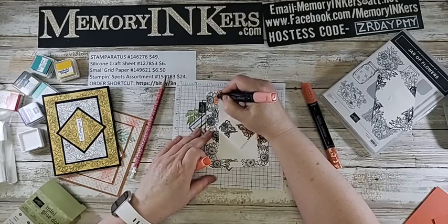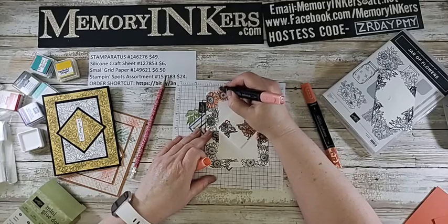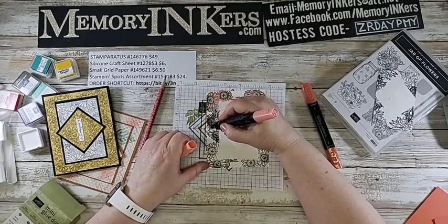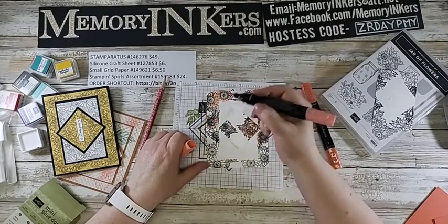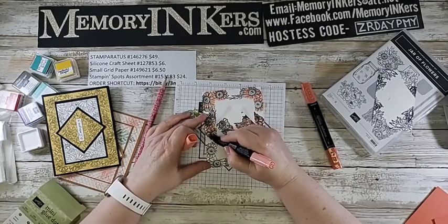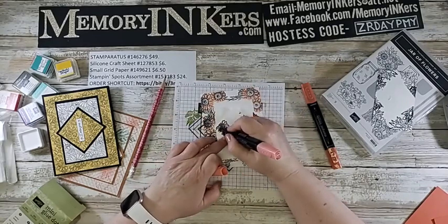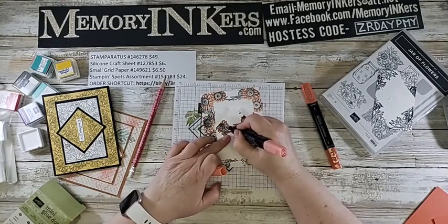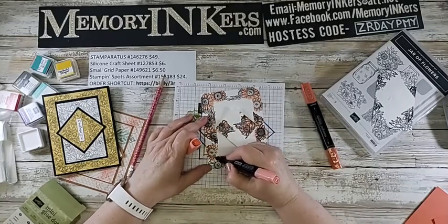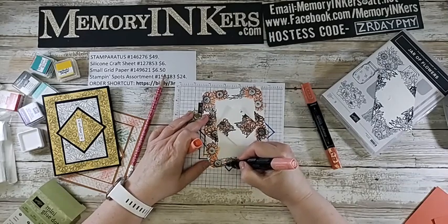This is the light one. And you can see I'm not taking my time and getting crazy with this. You can, because the thing about alcohol markers in general and Blends, which are awesome, is that the colors can bleed together. Yes, I did see that that moved. I'm not worried about it yet. So I'm trying to do this quickly so that you guys aren't too bored watching me color.